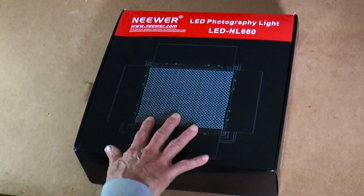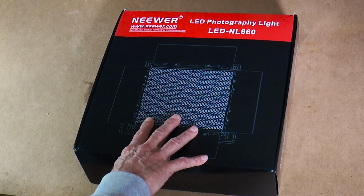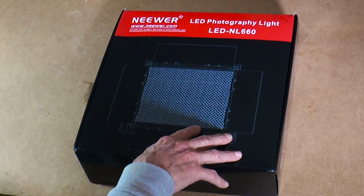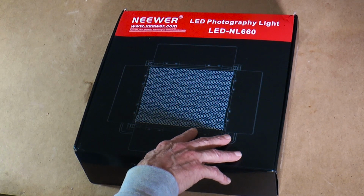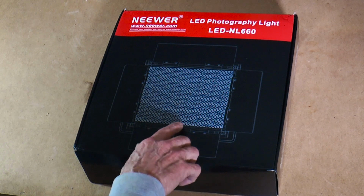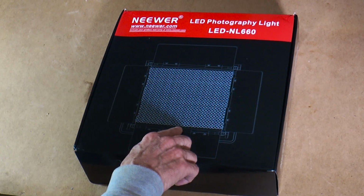I got this on Amazon and it was £49. That was about 2 weeks ago, I guess, and there was two on the market for the same light. The only difference I could see was there was a digital readout on the back of one that would be helpful if people need to be exact on their lighting. I don't need to be exact on my lighting because I'm going to be using this light for green screen, for filming on green screen.